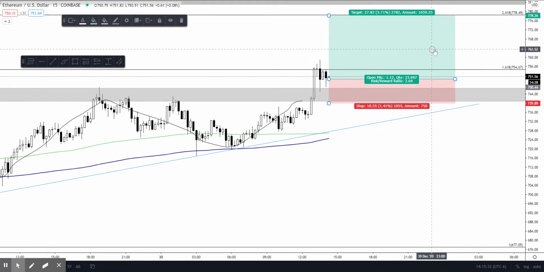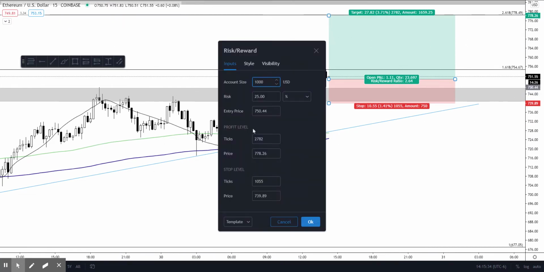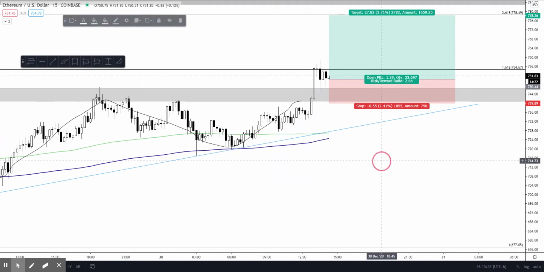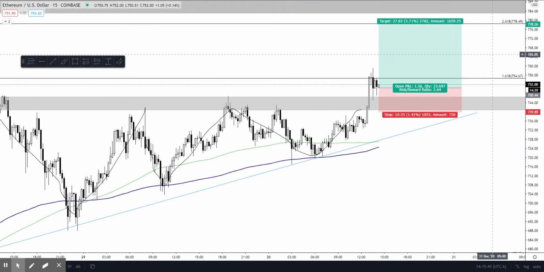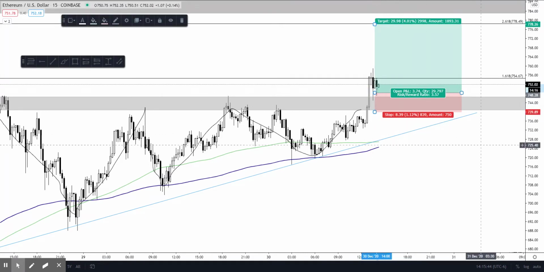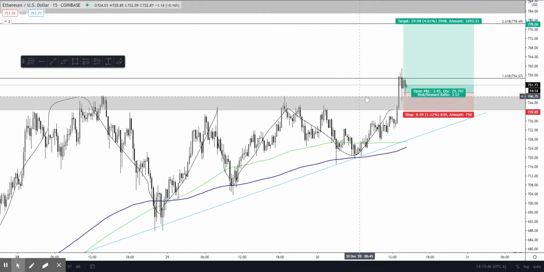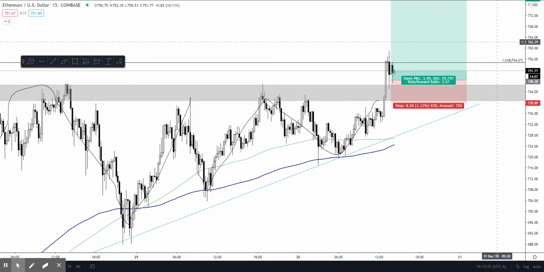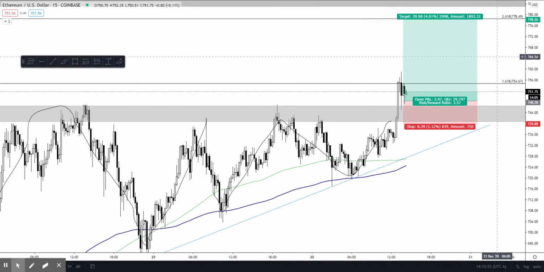Okay, we'll do always show stats. Where is that? So a nice bullish retest. You could have even gotten long on the bullish retest. Gives you a nice RR. But this is a very valid trade. It's a very valid breakout of a resistance level. So it's possible we might see this continue on.